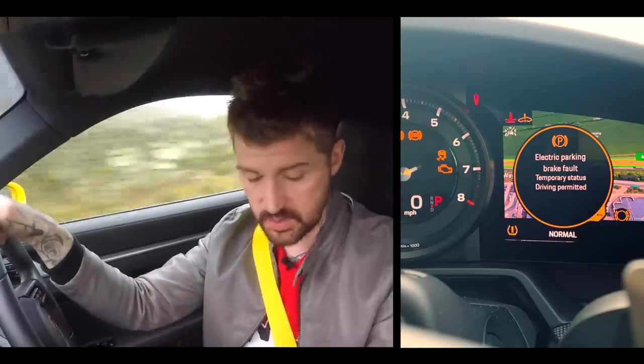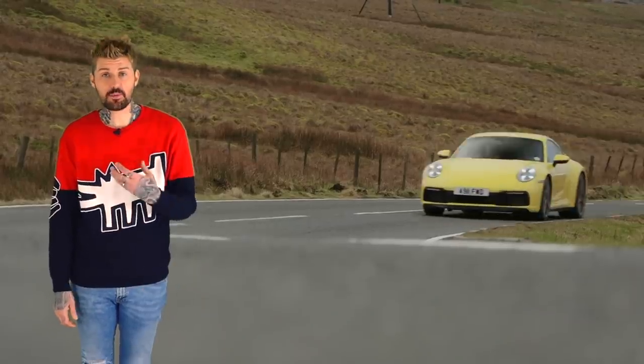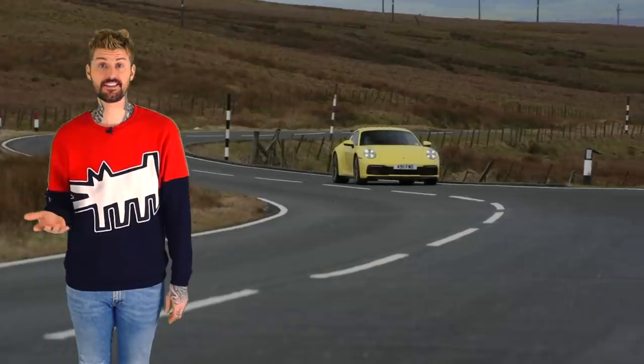And this is anecdotal, right — but in the journalistic spirit of reporting things as you find them, this particular car has developed two faults in the time that I've had it. A week. Right now it's telling me there's an ignition lock fault and there's an inspection necessary, which it's been telling me for most of the week. And also the electronic parking brake just seems to work when it wants to. I have to tell you that because I would be foaming if this was my £126,000 car with 11,500 miles on the clock. Would I buy one? Of course I would. It's a 911 — one of the best driving experiences you can have.